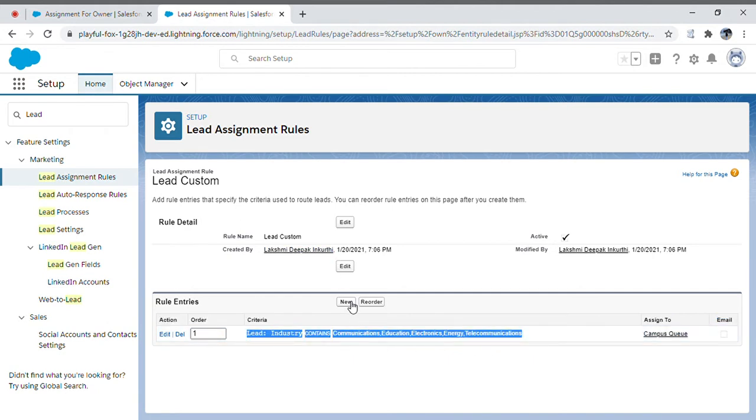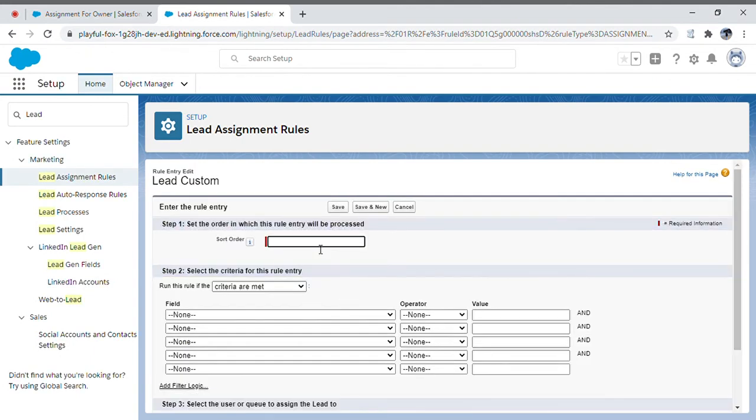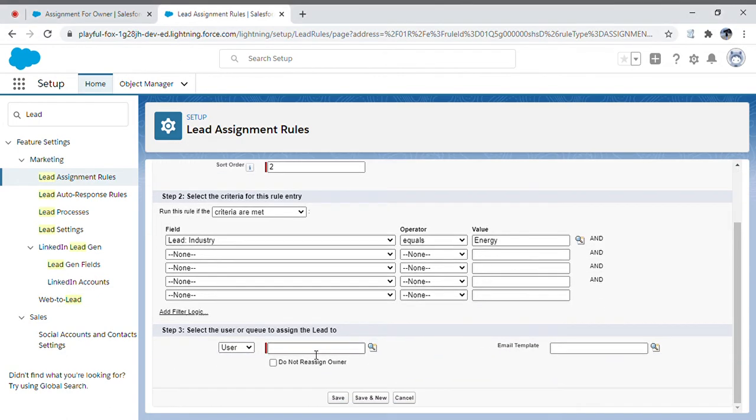Let's say I create a new entry with sort order 2, lead industry, and I select only energy. Insert selected, and I'll assign to a particular user, the marketer I created. Okay, save.